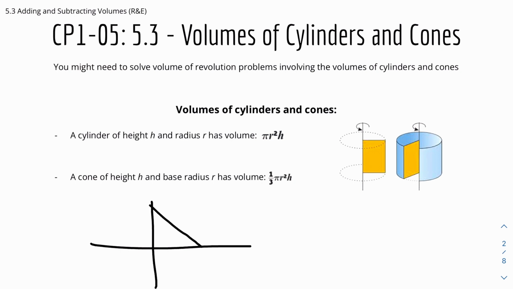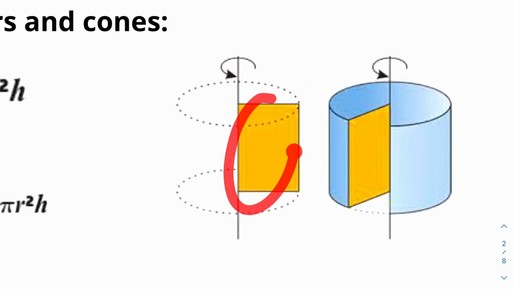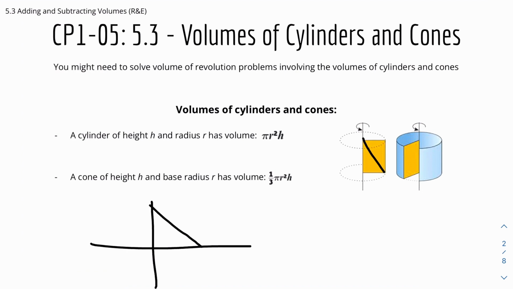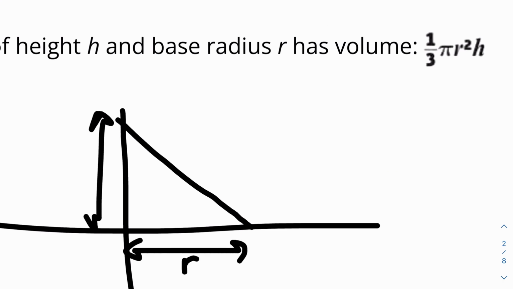you can spot that if you were to rotate this line 2 pi radians around the x-axis, it's a bit hard to represent here, but if you rotate it 360 degrees, you will actually form a cone, right? Because instead of this plane, it would be like a triangle, and you would form a cone. So in this case, you would use the cone formula, where this distance here is the radius, and this distance here is the height.